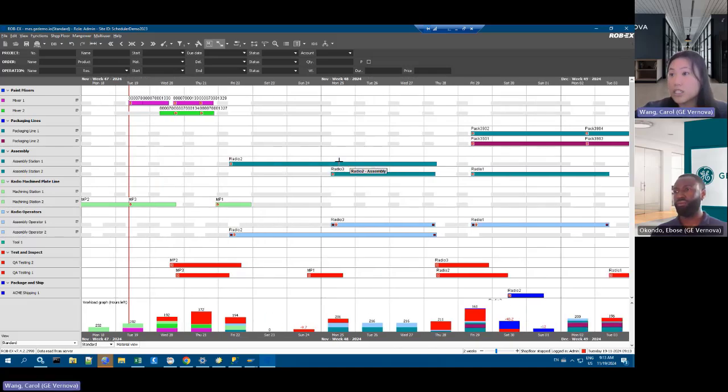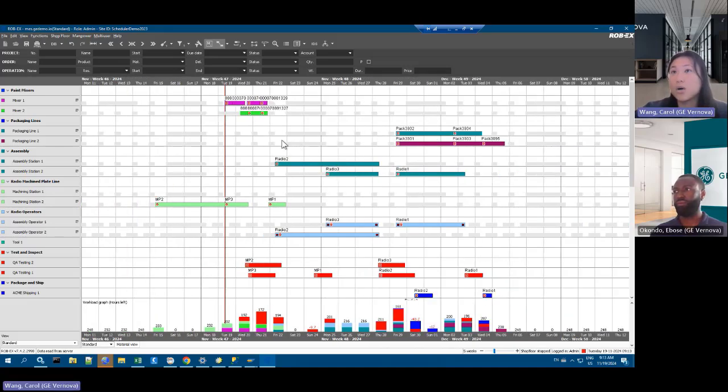So I wanted to show you this quick demo of how this scheduling tool can work to help enable a first-time right approach. With this tool, you can push a schedule that is the most optimal for your plant floor, but at the same time react to changes that are eventually going to happen on the plant floor, and then push out a new schedule within minutes so that you can keep up with demand and keep up with your customers.